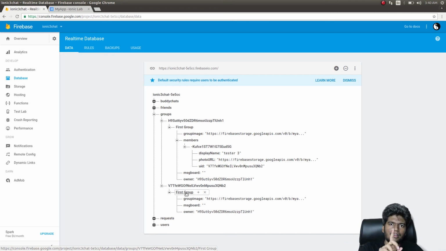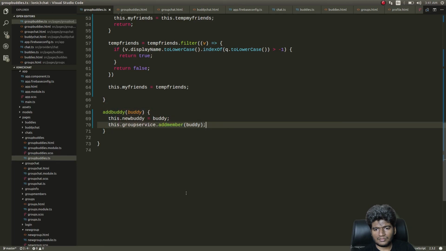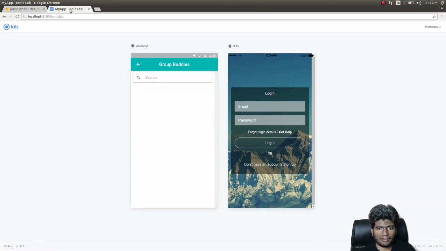Right now we have simply added a person to the group, right? Once that person is added to the group, obviously what's happening is the code we have written is that particular person should get spliced out, so that person is no longer visible in this screen. So even if you get into add member, that person won't be visible because right now he's a member of this particular group. So what we have done essentially is we have added a single member to this group, first group.